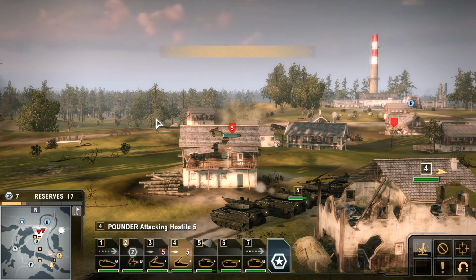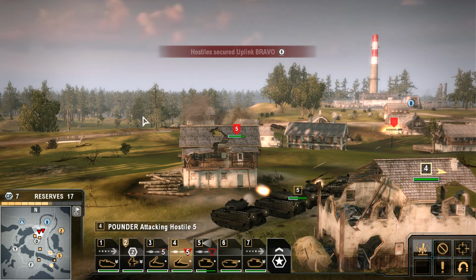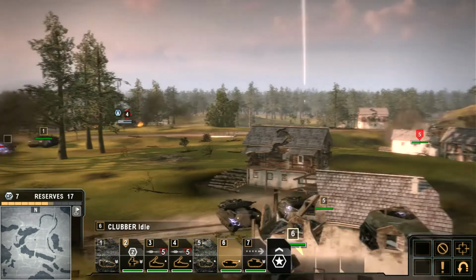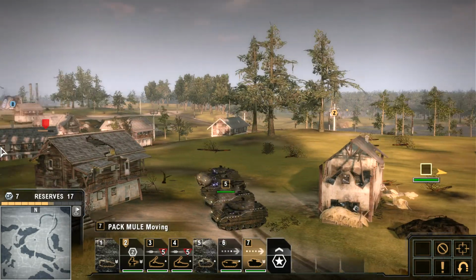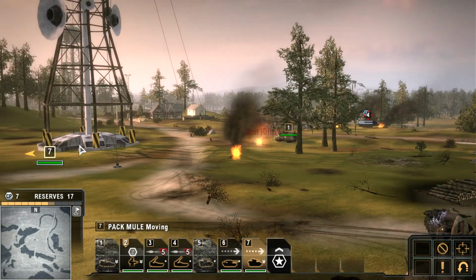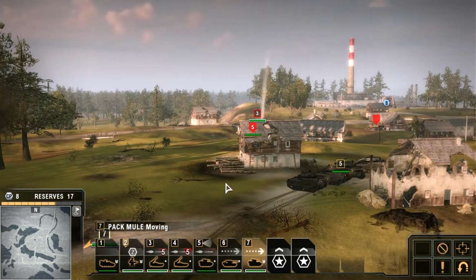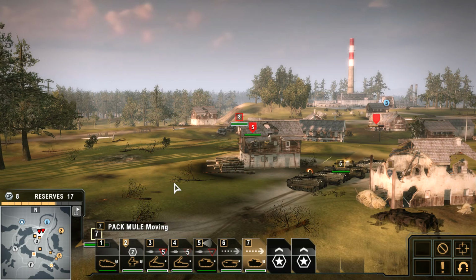Neutralized. Check Zulu. Uplink has been secured. Check Bravo. Hostiles have secured it. EMP blast signature detected. Yes, sir. In transit. North Quadrant. Eyes on Panther tanks. We have multiple units ready to deploy. Check Unit 5. They're in trouble.